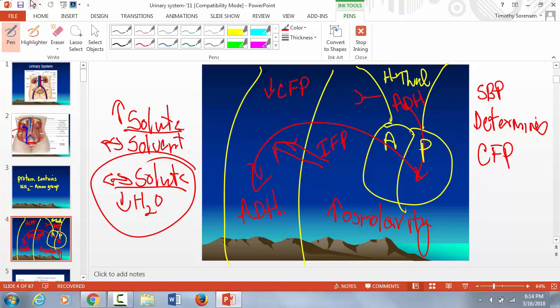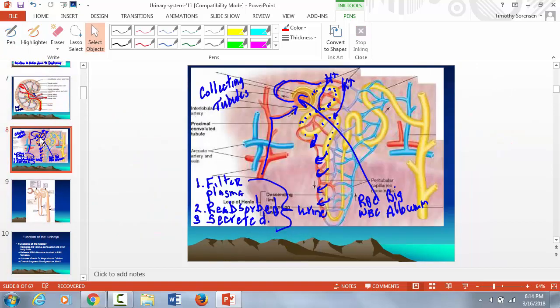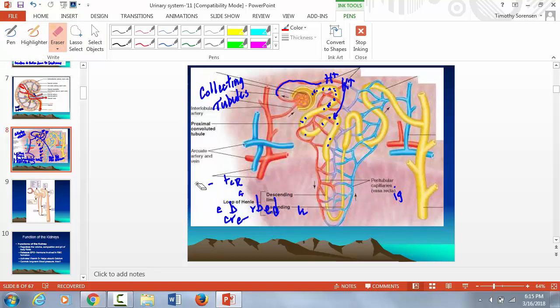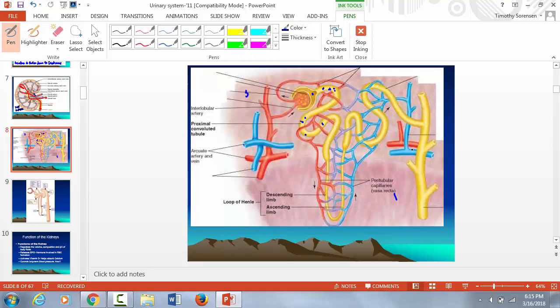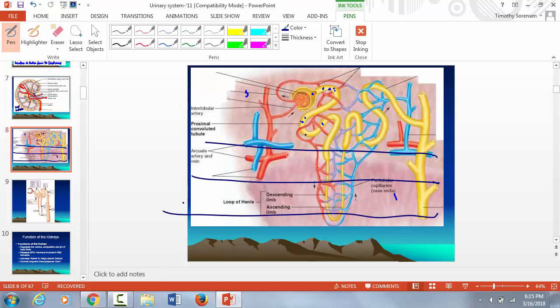Ready? And ADH has its effect on the distal convoluted tubules and the collecting ducts of the nephron. I will never forget this. I explained to you what happens to the osmolarity within the kidney as you move from the cortex into the medulla. The osmolarity goes down. No, up. Say yes. Are you with me? So it goes from 300 to 600 to 900 to 1200. I also explained to you that in the absence of hormones, the collecting ducts are impermeable to water.